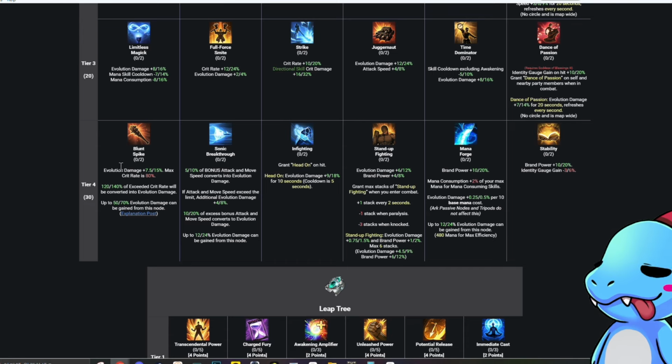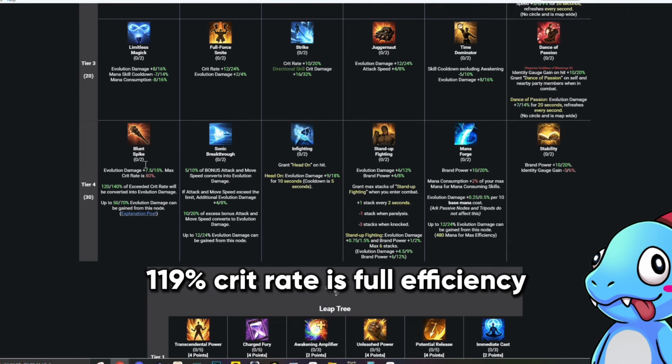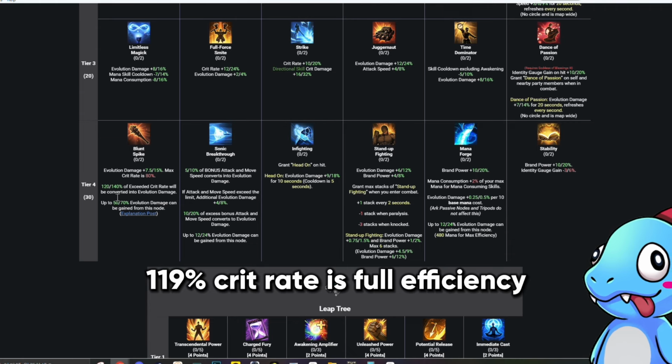It's the new stuff. Blunt Spike makes your crit rate fixed to 80%, and anything that goes over is converted into evolution damage. The classes I know that use this are Gunslinger and DI Shadowhunter with Master Elixir. Basically, if your class's build's final crit is 119%, it is recommended to go Blunt Spike.